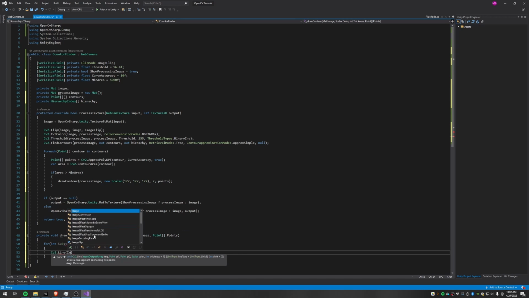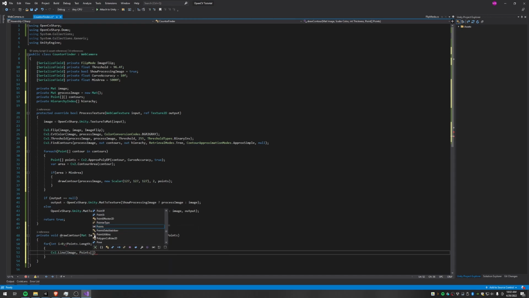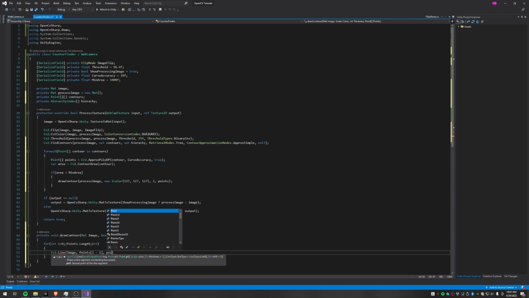So it's going to ask us what picture we want to draw the line onto, and where we want to draw all the points from. Our first point of our line is points[i - 1], so whatever point we're actually on, we're going to go to the previous point, and points[i], and then we'll give it the color and the thickness.